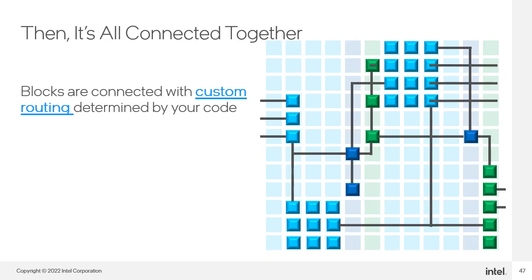When the blocks required for your design have been built up, custom routing is performed to connect the blocks together. This routing physically takes most of the space of the FPGA. It requires lots of muxing to connect one block to the other.